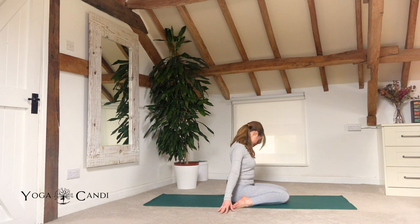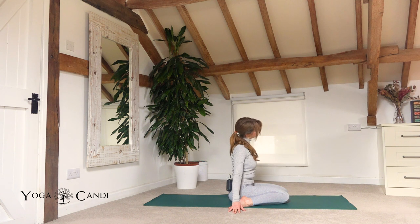And then release the head, roll your head to the right, taking the right hand and rest it on top. Keep your left fingertips on the ground and your elbow locked. Now take your gaze towards your right toes. You can close your eyes.